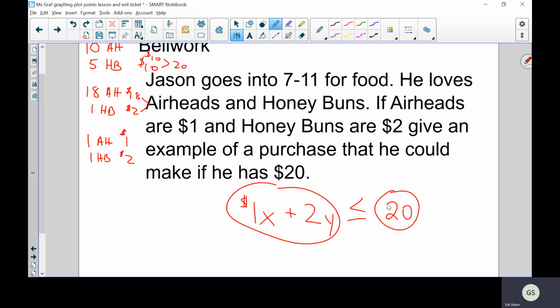Any questions on anything I created there? The real lesson today is how to graph this, which is pretty similar to what we've done before, but we have to add a couple little pieces in. No questions? Go fast, because this next part is the actual lesson today. That was more of a reminder, and just an introduction to going back into inequalities.